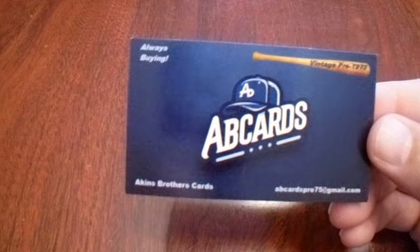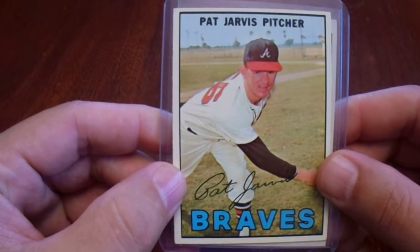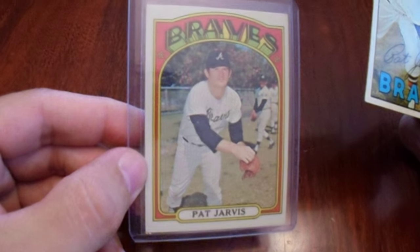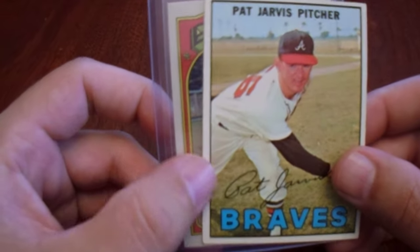Next up, I bought two trading cards from Aiken's Brothers Cards. Bought a bunch of '52 Topps baseball cards off them last time and they remembered me. I just needed a couple more TTM cards — this was one of the guys I needed, and that is a high number. That ended up being $2 and $6, so $8 for both. That's not bad for a high number.